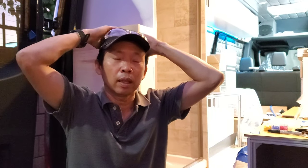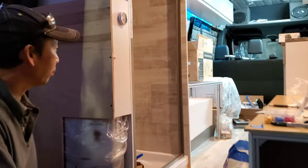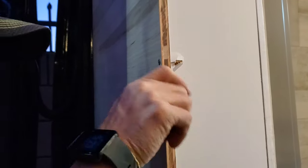You know what, guys? When you build these things, there are good days, there are bad days, and today is one of those not good days. This is what happened. I finished the enclosure, right? Well, almost. My last two screws. Check this out. It came out this way. Oh!